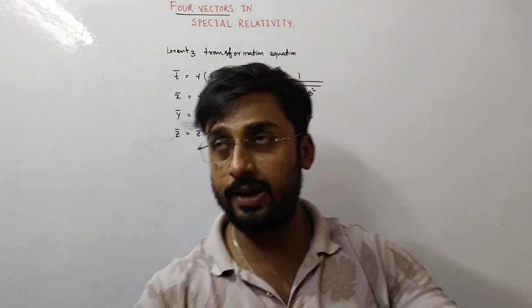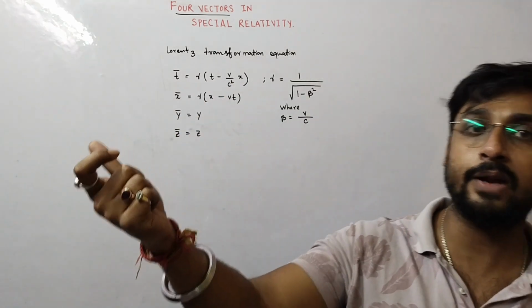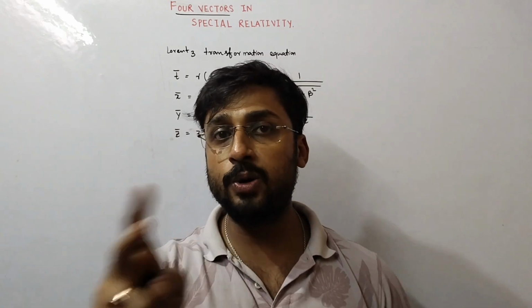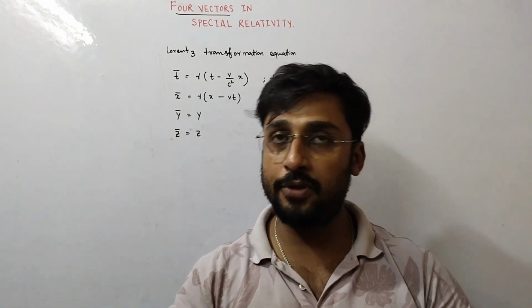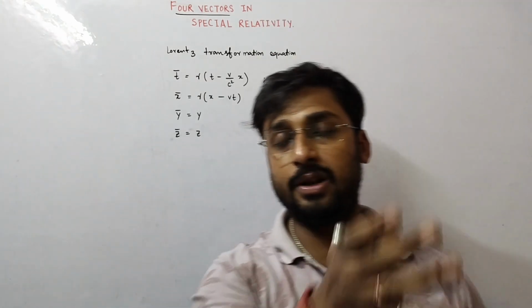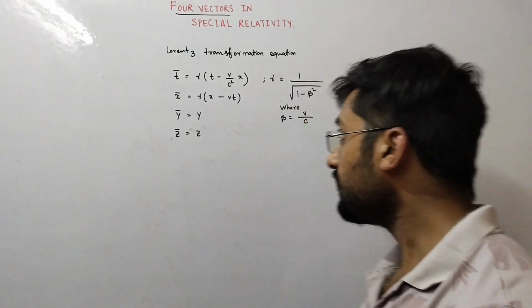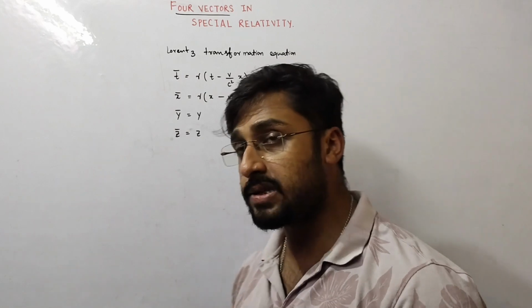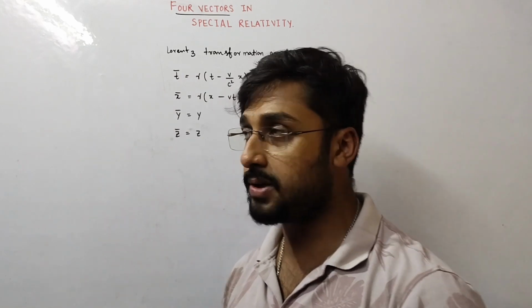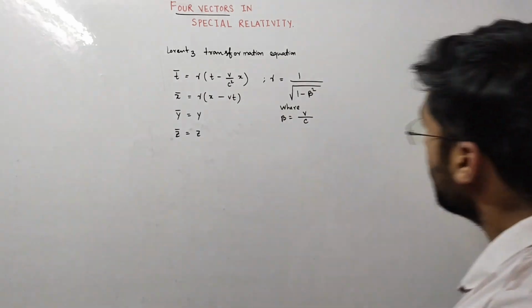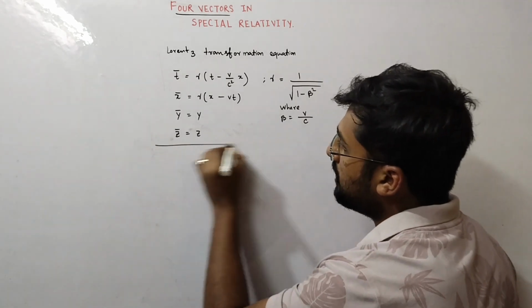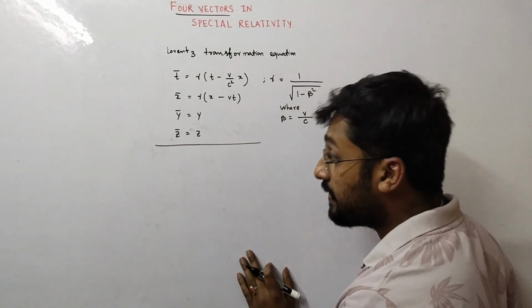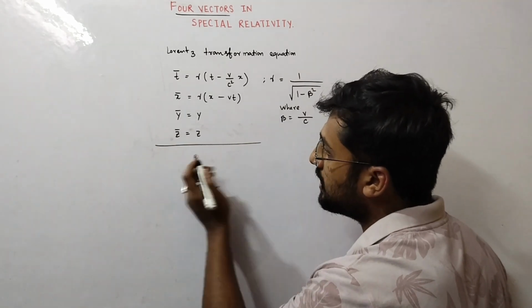The time is changing according to relativity, because relativity says that for two different observers the time will be different. Now that is in a different context when we come to time dilation. But these are the equations that connect two different inertial frames of reference S and S bar, right? And now I'll be introducing one more thing, that is the convention.